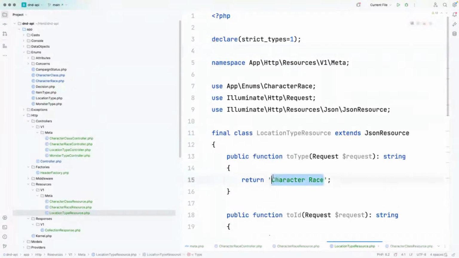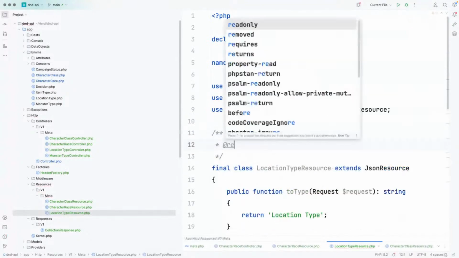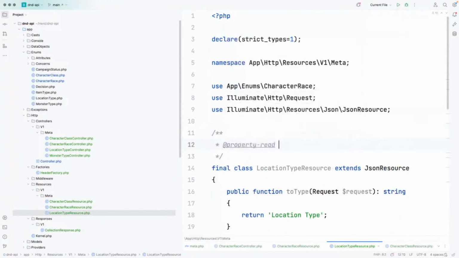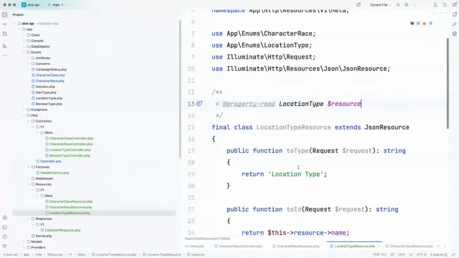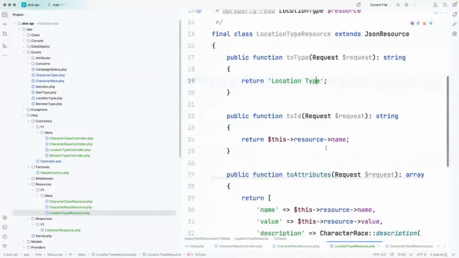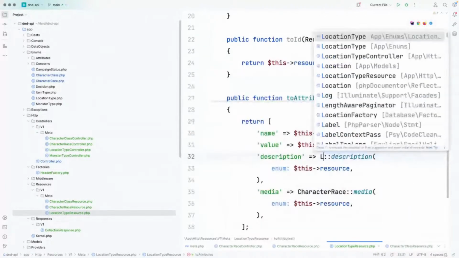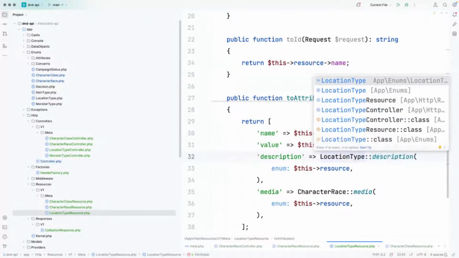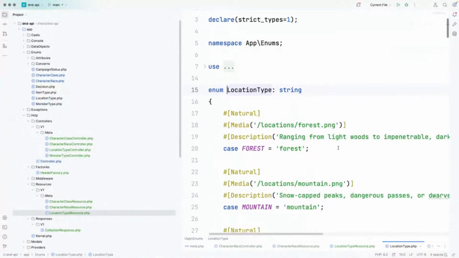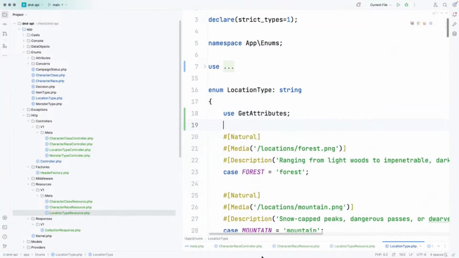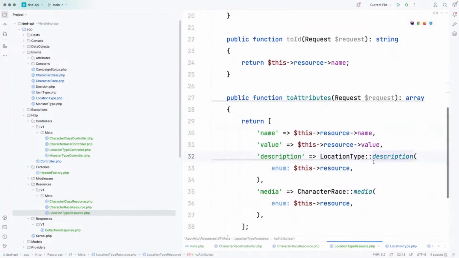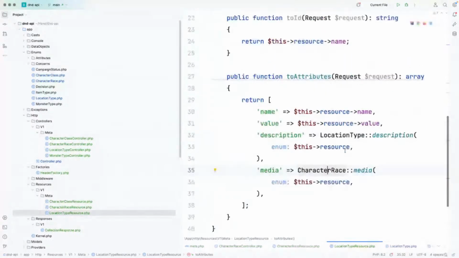But this is a location type. So I know that my property read will be a location type for the resource, location type, resource name, location type. Come over to here and tell this to use get attributes so that my things just kind of follow through. It's all good.